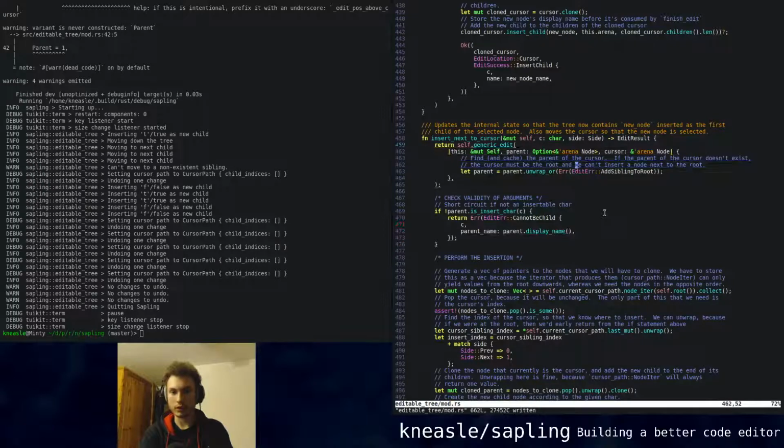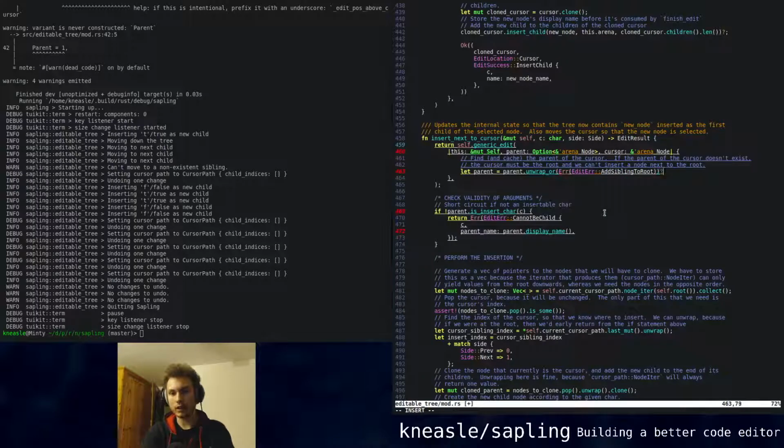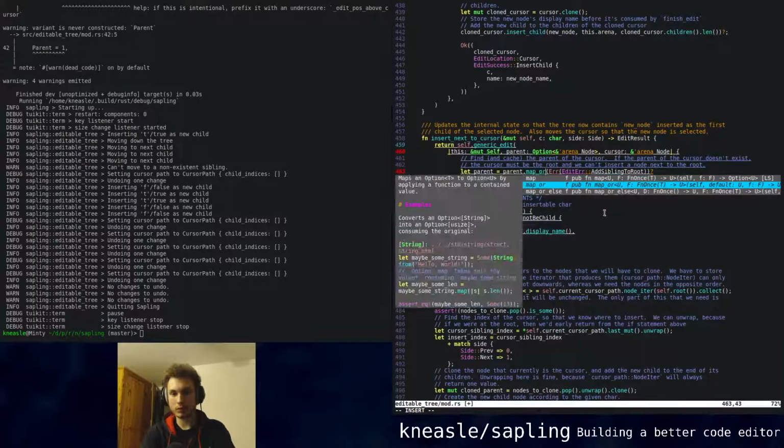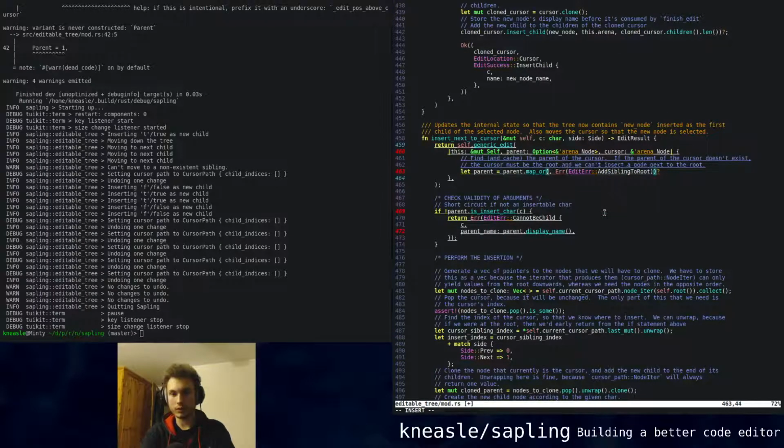Pretty much what I want is that we either unwrap and then it returns a value, or the unwrap fails, we get none, and then we return the error out of the function. Is there map or, and then is the first thing we want to resolve. Okay.